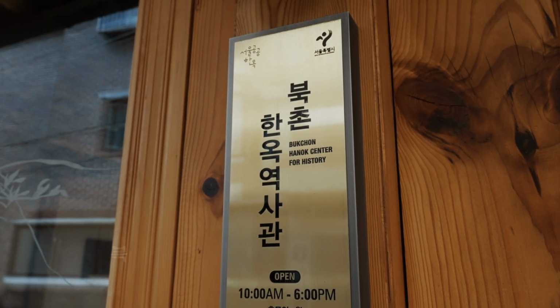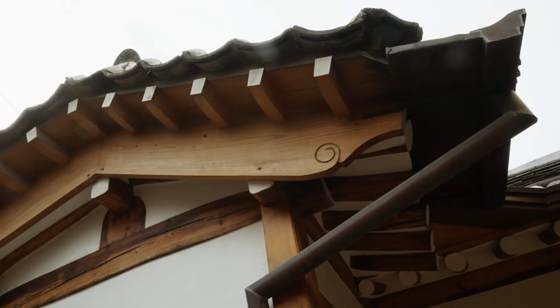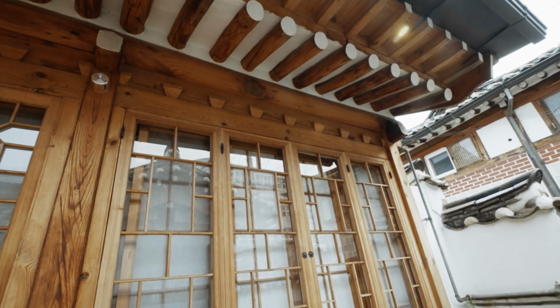If you want to see traditional houses in Seoul, head over to the Bukchon Hanok Village. We actually ended up renting a place to stay here and got to navigate and explore the narrow alleyways in this residential area.